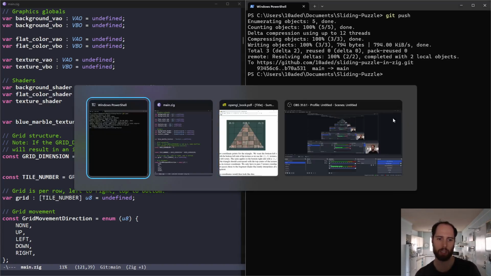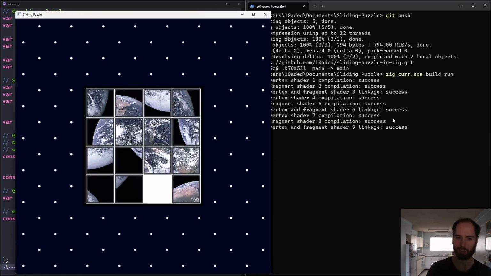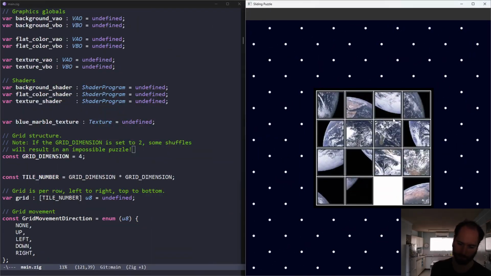So I feel like, is it already time to update the screenshot? I don't think so. Okay, so what are the next steps? The next steps is to finalize the colors. I do want to set the background of this to be the black that's being used in this picture.